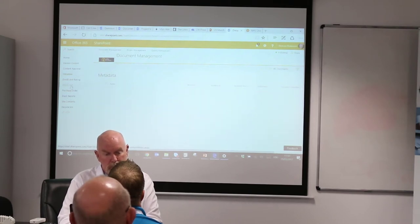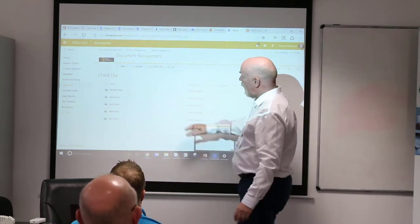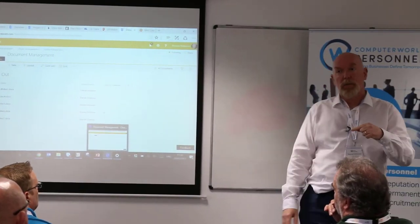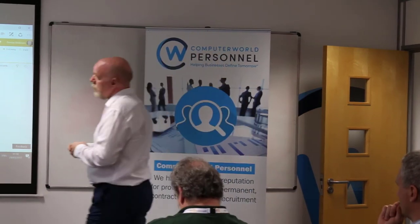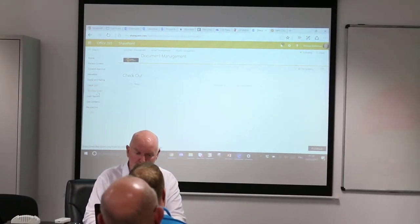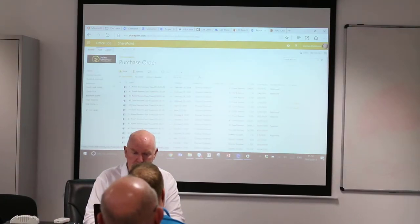Couple of other things. There's the concept of checking in and checking out a document. So if you're ever in SharePoint, you come across where the file icon's got a little green square with it, and someone has checked that document out, which means nobody else can work on it, but hundreds of people can open it, okay? And they would just be given a read-only copy of it, okay? We can do process, we can create workflows. If you want to go seriously about workflows, I've got an example here of a form. Not there, I haven't. Where's it gone? There it is.